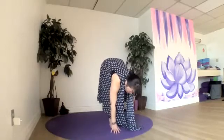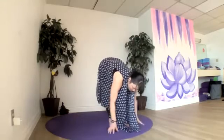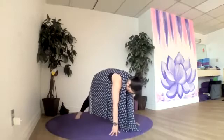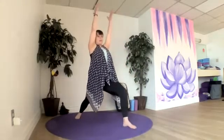Halfway up for monkey pose, inhale. Exhale, fold. We'll take our left foot back and rise up into warrior one. Back heel down, rising up into our warrior one, sinking down into our legs.